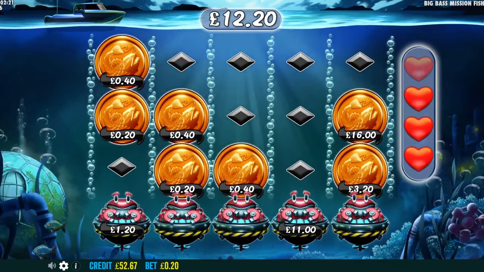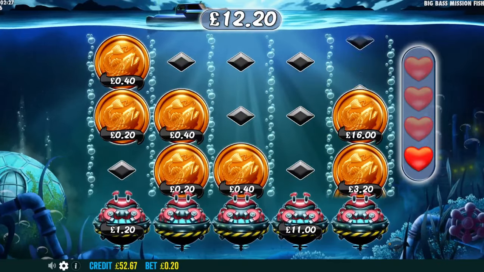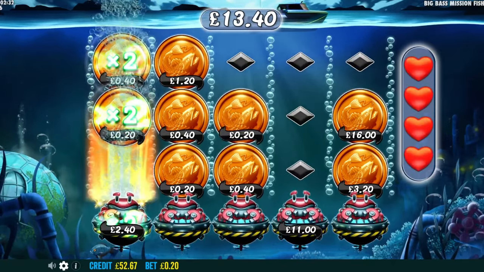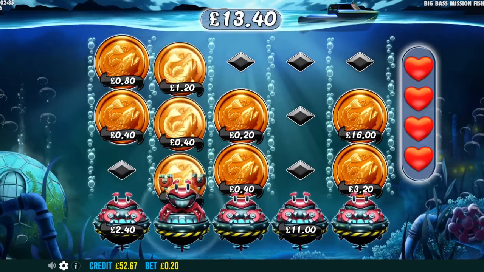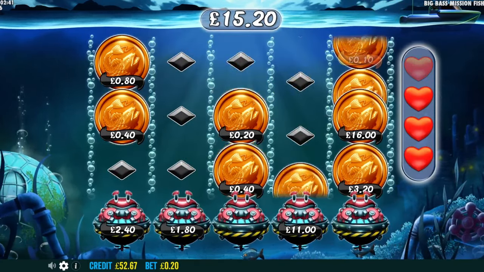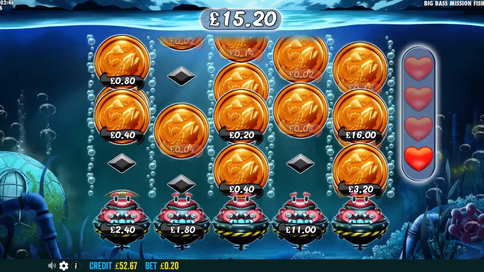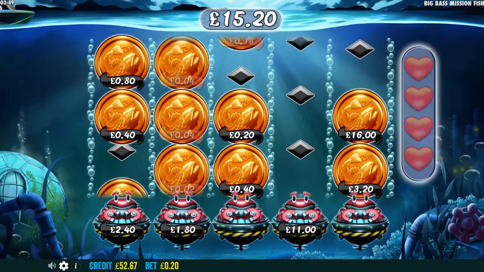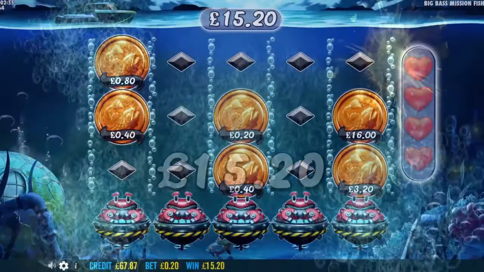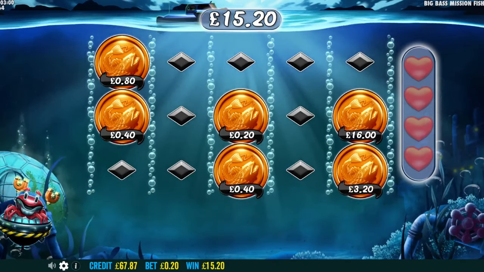Come on. Drop the multi down in four now. Oh no, come on. Coin anywhere. Oh, last chance. Oh, yes. That's good. Come on. Uh-oh. That's it, I think. Yeah. Okay. Well, bonus number two then. 15.20. I tell you what, I do think that this is the best feature.